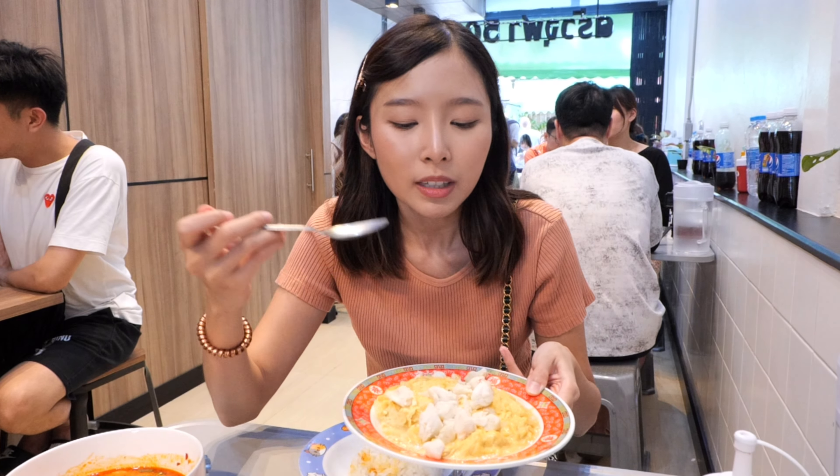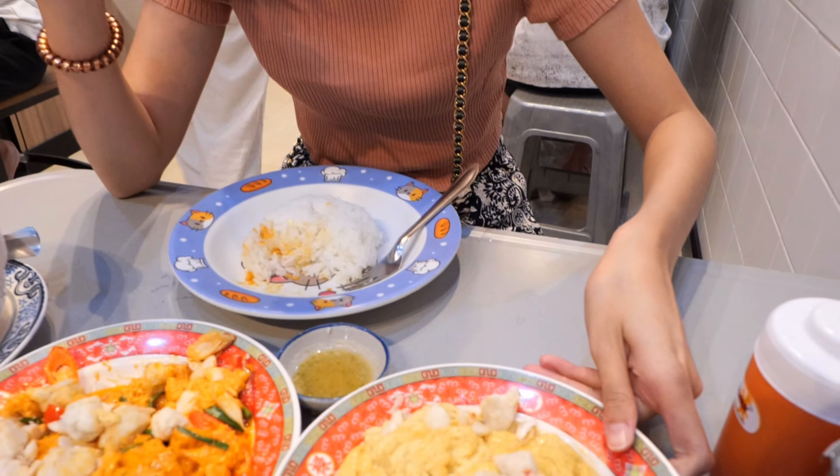This is a scrambled egg topped with crab joint meat. I love the amount of egg they put here. It's pretty much the same but they just didn't put the yellow curry powder in this one. I'm not sure if I like this one because I like spicy food — food with a lot of taste. Let's try it with Pek Nam Pa — put some chili on top. I think if you don't like spice at all, this one is pretty good, but for me I prefer not this kind of dish because it's a bit bland — it's just like a scrambled egg topped with crab meat.